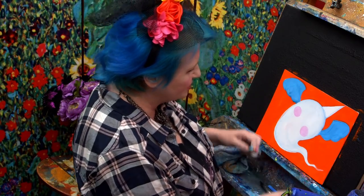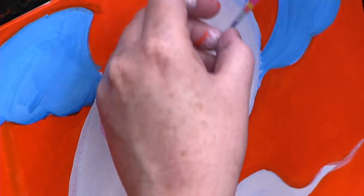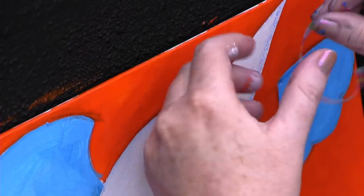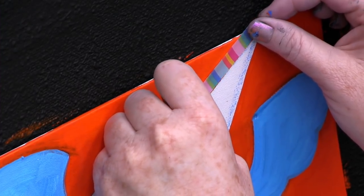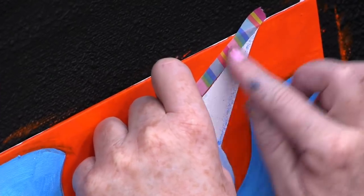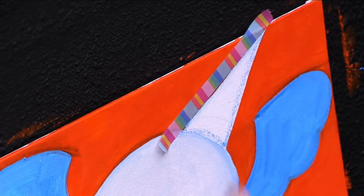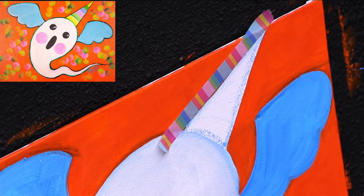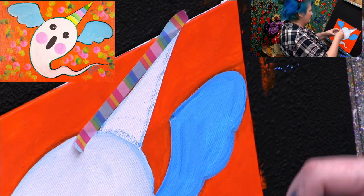Now, how I use my washi tape to help me with the horn is I like to have nice edges, and I find sometimes making stripes can be hard. So take a little bit of tape. You can use any tape you have. This is just nice because it's good for the painting, right? And I'm going to come along outside the horn. And I'm going to just tape along this edge just to make sure they've got a nice edge and burnish it. That means I'm going to rub it. See, it's burnishing whenever you hear someone say burnish. I'm going to burnish it with my finger. Finger burnishing is the best kind of burnishing.